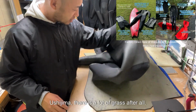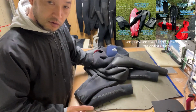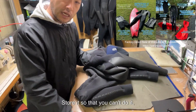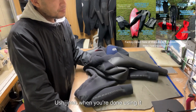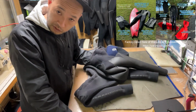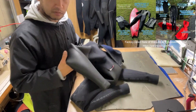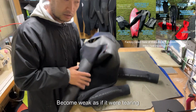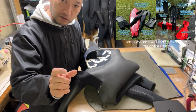Ushijima, there is a lot of grass after all. Wrinkles when wet. Store it so that you can't do it. Ushijima, when you're done using it, let's make it busy. With all those concerns in mind, it will last a long time, so become weak as if it were tearing. That's right, wrinkles after all.